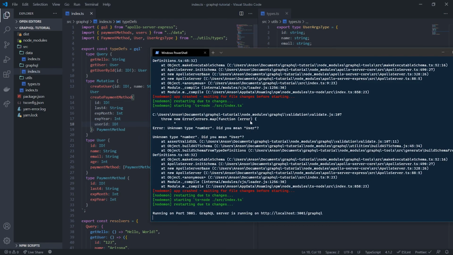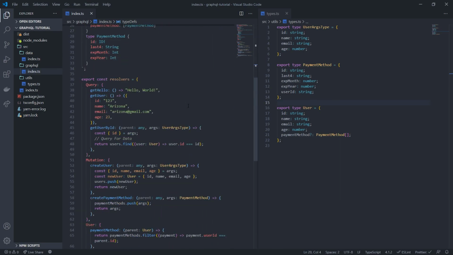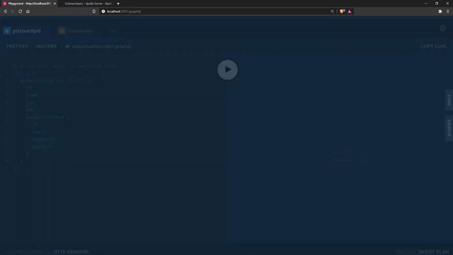I think the approach that we're taking is a schema first approach. I know there's also something called a code first approach. I think that would probably be a lot better, so that you don't get confused between the different data types from TypeScript and then GraphQL data types. Okay, so let's go back here and let's refresh.